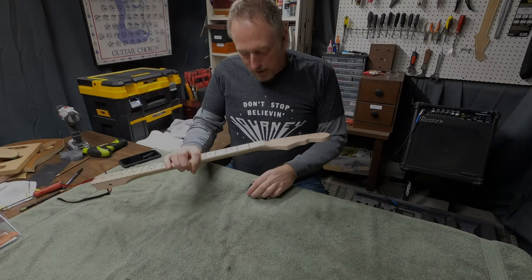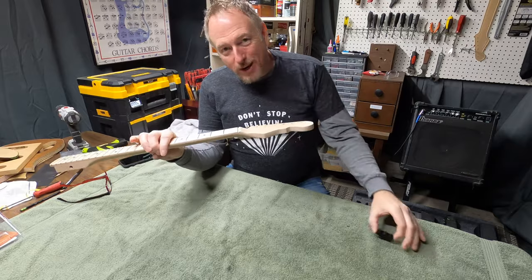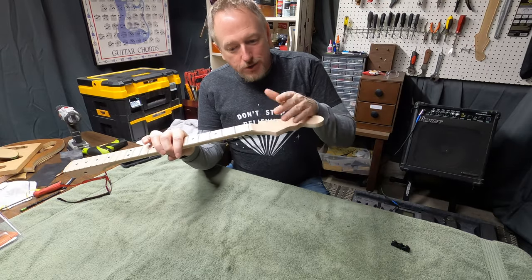I'm going to work on putting a Floyd Rose nut onto a standard Stratocaster, Telecaster style neck.